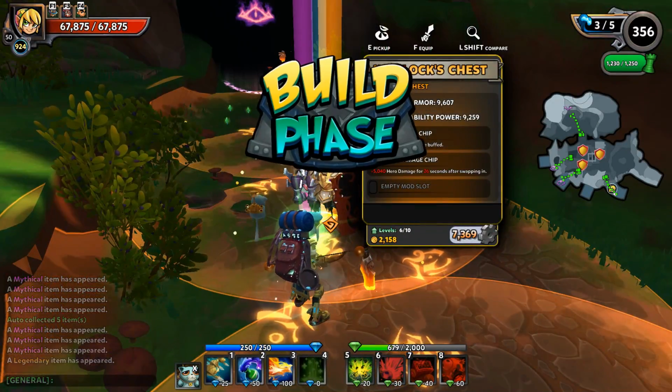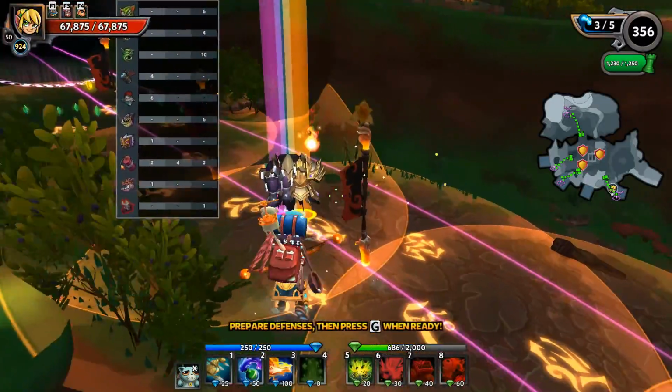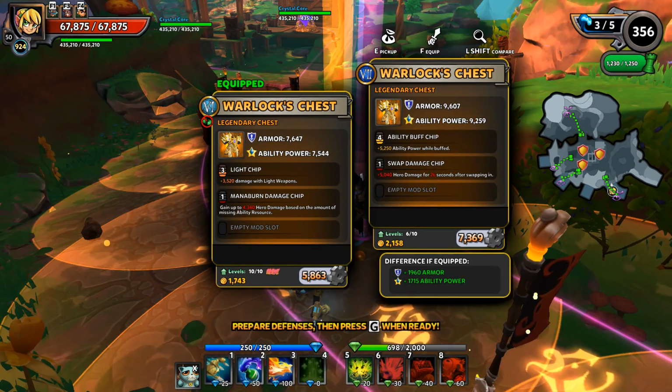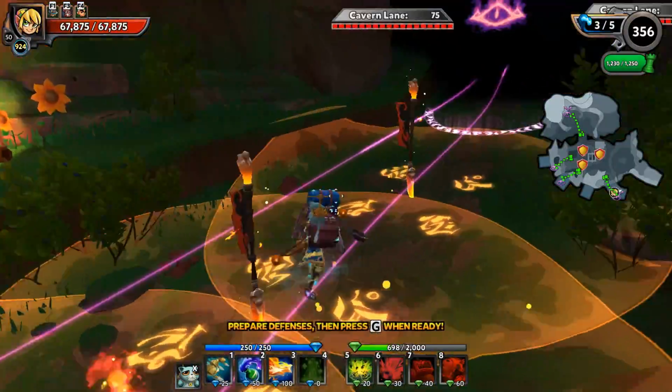Now what did we get there? Another ability power piece. It's a Chaos 7 piece. Let me find it again here. So, I mean, it's a big upgrade over what I'm wearing. So, I might as well wear it.